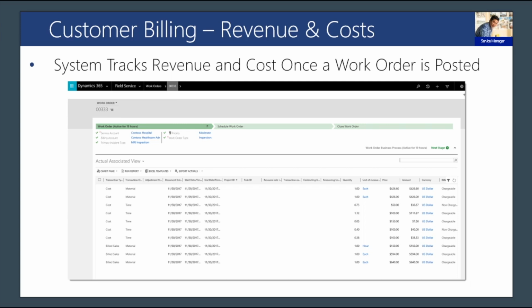Then when the invoice that we saw before is marked as confirmed or billed, the system will add the billed amounts from those parts and labor items that we saw a minute ago to this list of actuals associated to the work order. So the end result is that we end up with a consolidated list of revenue and costs from each completed work order that can be used for things like profit analysis, reporting, or perhaps accounting integrations.